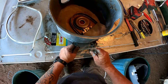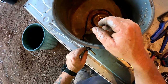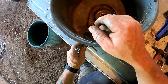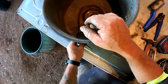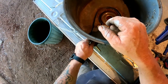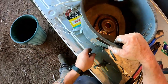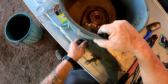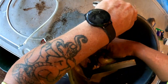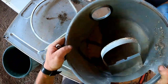I'll get on there. Sure to use a tech bit. Sure to use a tech bit, boy. Is that a bit of copper? That is a bit of copper. Right. Lift that up. Come on, out you come. Thank you. There it is, a bit of copper there.